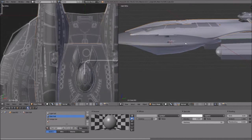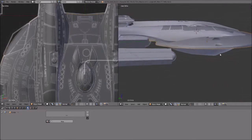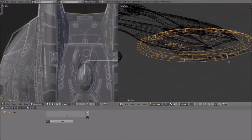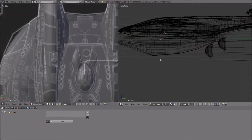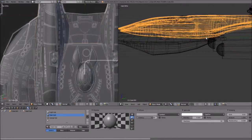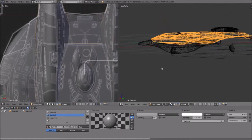And another thing is that now that we've got this saucer section done, I'm going to go through and clean up the bottom part of this catamaran style hull. So if we go into wireframe mode, let me select nothing, you can see that this catamaran hull actually goes down deeper into this saucer section than what we really need. So I'm going to try to delete some of that and smooth it out.